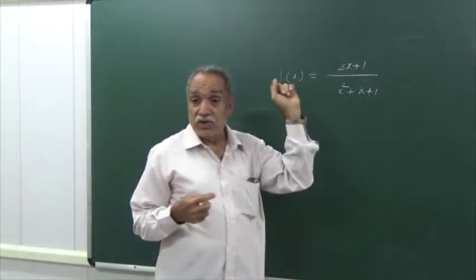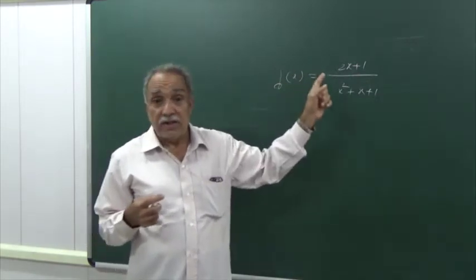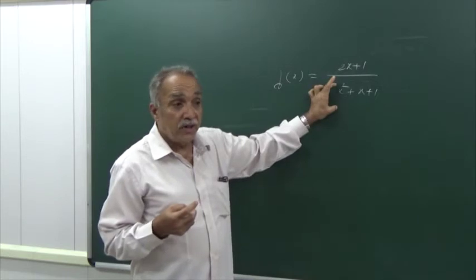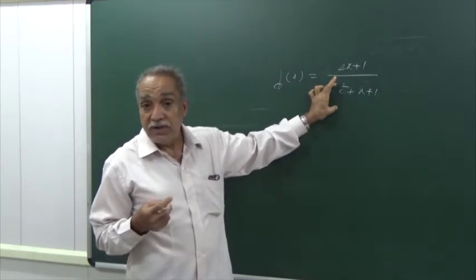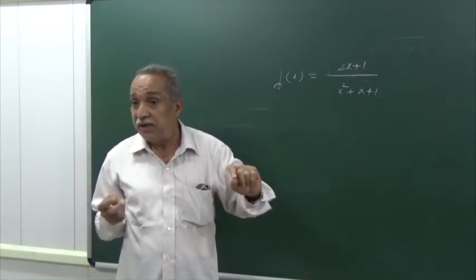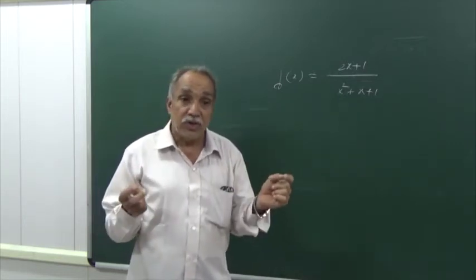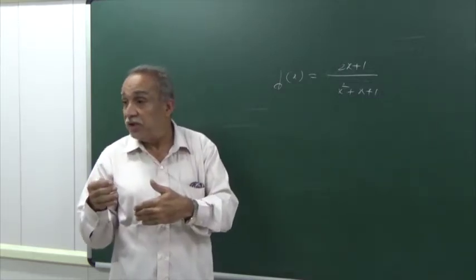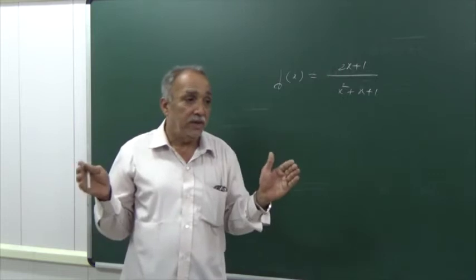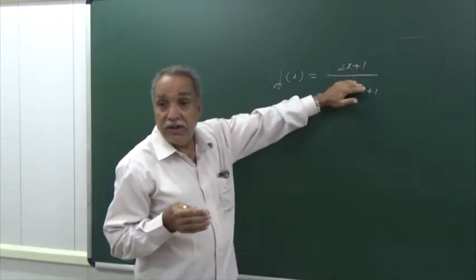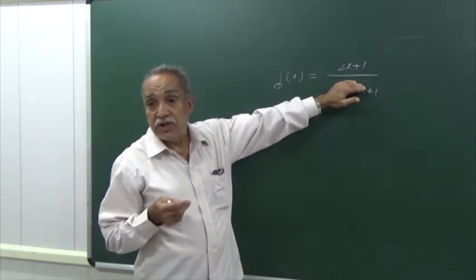Numerator is not a constant. If the numerator were a constant, I would have tried drawing a rough sketch of the graph of x square plus x plus 1, finding out what values x square plus x plus 1 can take. Using those values, that set, determining what values are taken by the reciprocal, and thus identify the range of the function. If you had a constant in the numerator, then also the process would have been very simple.